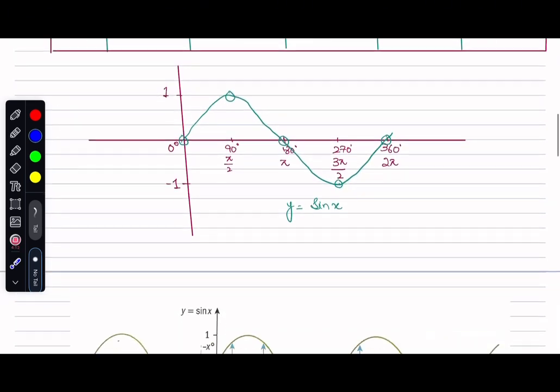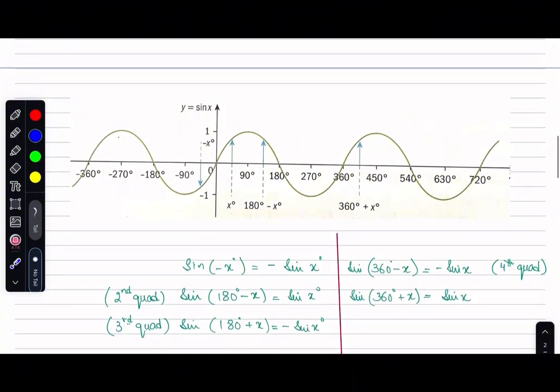So again, if we look at the sine graph here, then if it is sine of minus x, meaning it's the clockwise negative angles that we shall be having, what I can see here is that sine of minus x equals negative sine of x. For 0 to 180, I can see that all the sine values are positive. Sine values from 0 to 180 degrees are positive.